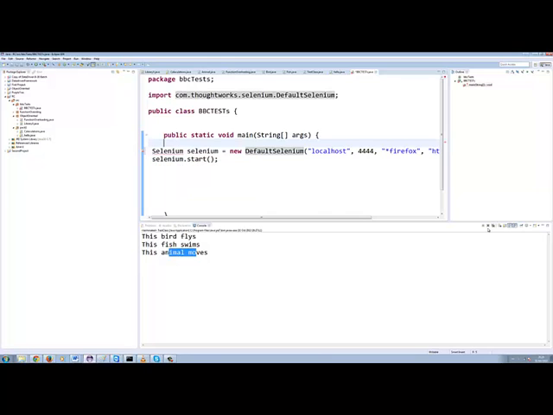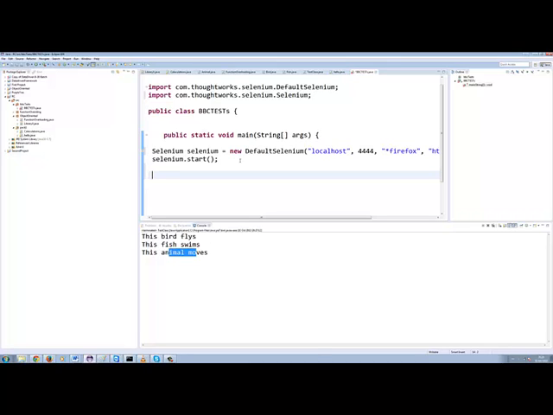Okay, and now it is showing a red line over here because it doesn't know what Selenium is. Then what we need to do? We need to import that. How to import? Click on it and say import Selenium. It adds a statement called import Selenium. Now we have the Selenium server ready and we can write our code.